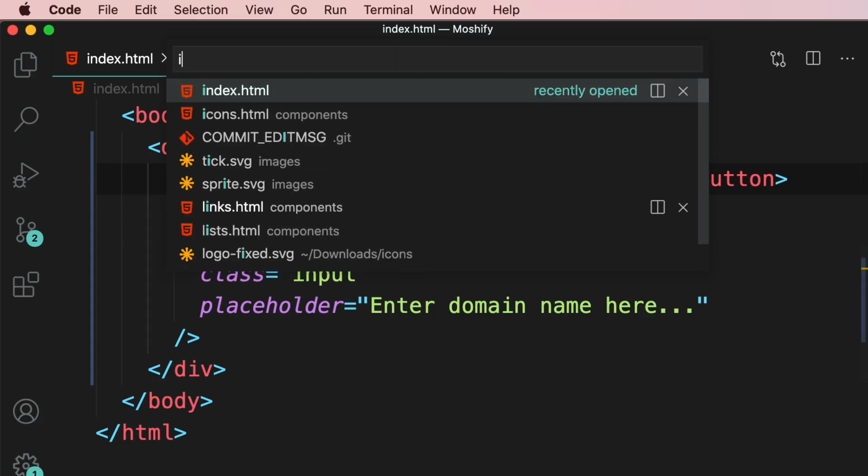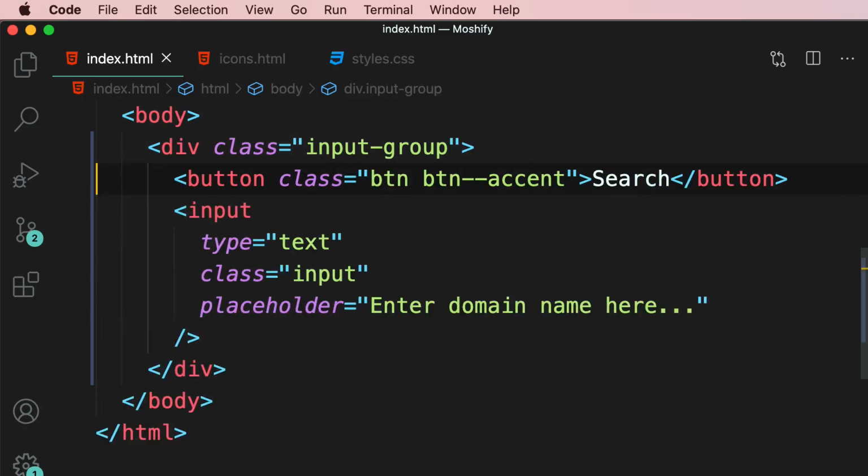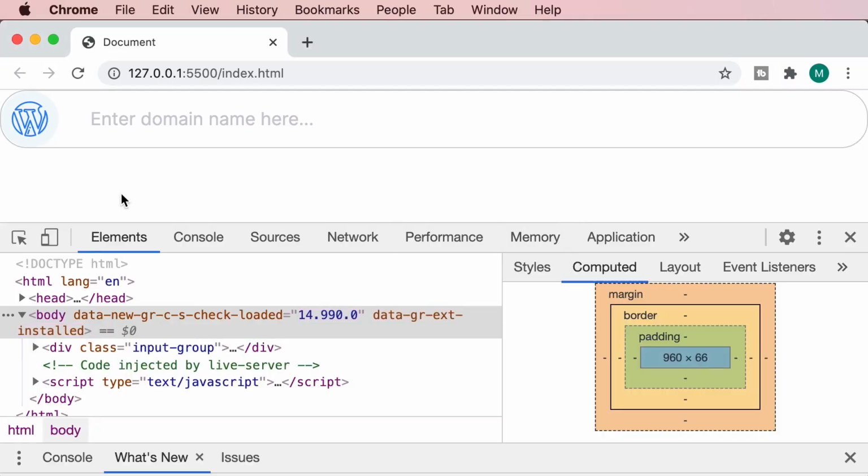We can also replace the button with something else, like an icon. So let's pull up icons.html and grab our basic icon template. So copy this and drop it here. Good. Now take a look. We have an input field with an icon on the left side. We can also put an icon on the right side. All these combinations work. So this is the benefit of building these individual components in isolation. When we build and test all these components in isolation, then we can easily combine them to build complex pages.